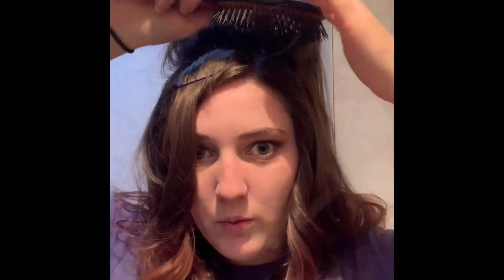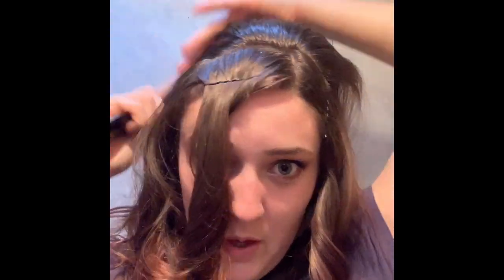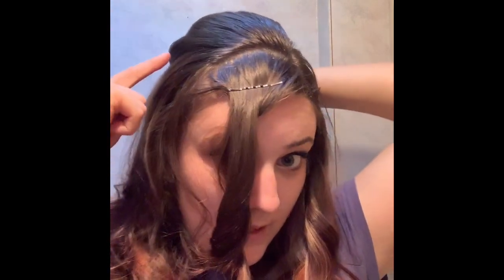So, cute. Now, if your hair really doesn't tease and won't hold, you can spray it in between. You're gonna want a brush that's soft bristled. So we're just gonna softly smooth it out a little bit. Okay, so I'm going to pin it. See, ew, I hate that.